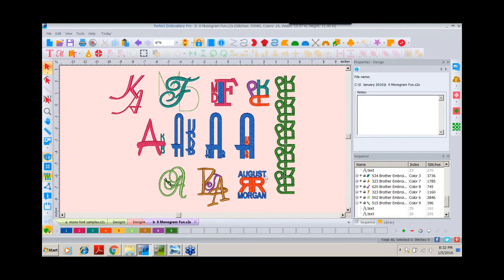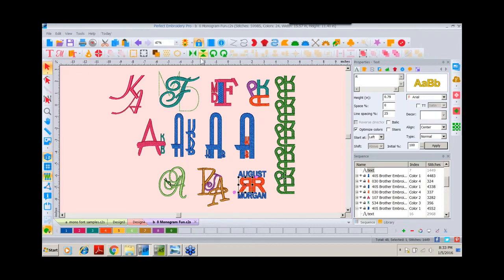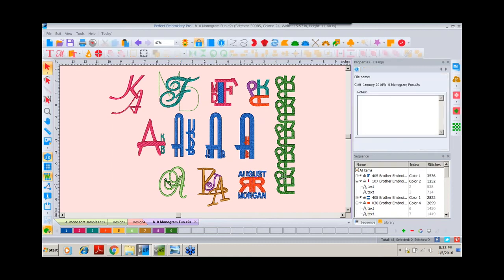And this one is August Morgan Roper Rottinghouse, the newest addition to our family. My niece had a son, and she does keep her last name for career purposes. So in this case, because they both start with an R, these are 2 separate boxes. Originally it came in this way, but all I did is use my mirror key up here, the flip horizontal, and I thought that gave it a very unusual look to this particular font.